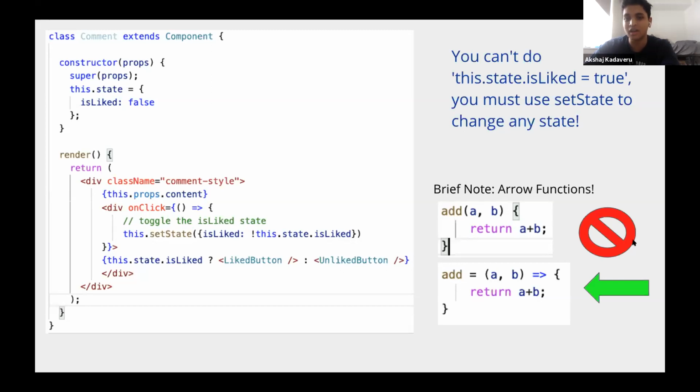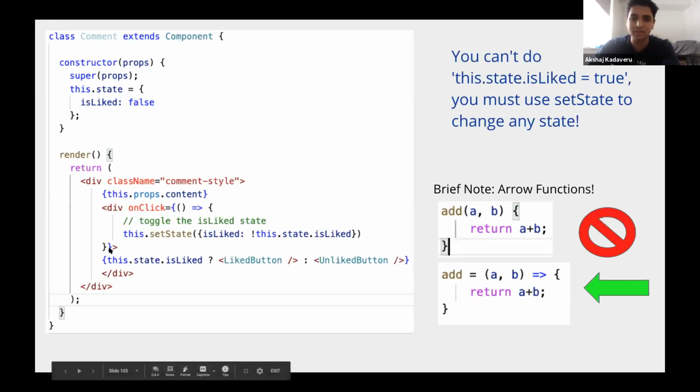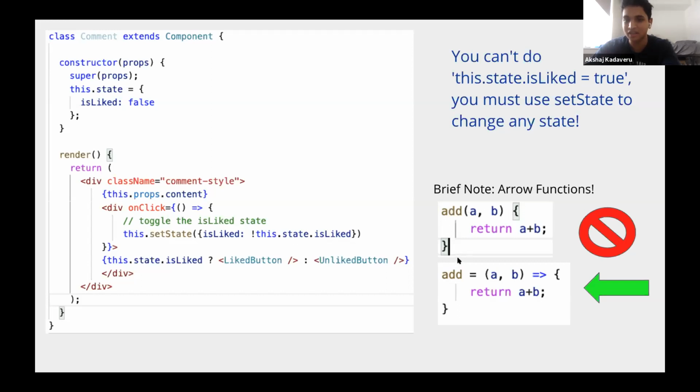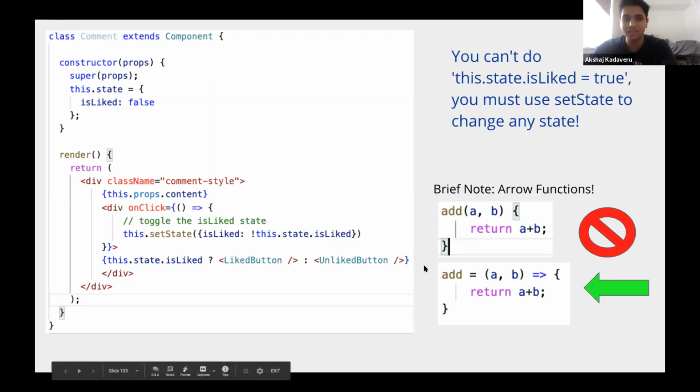And also a little brief note, I want to talk about this function. You might be like, what is this parentheses arrow thing? I thought functions were just like this. You just put the name, the parameters, and then a little bracket. And you're right, this is how functions usually are, but we're going to use mostly, in this series of workshops, arrow notation, which is another way of writing functions. It's basically the exact same thing, but it looks cooler, and also it makes things a little easier in React. So we're going to recommend that you use arrow notations whenever possible.